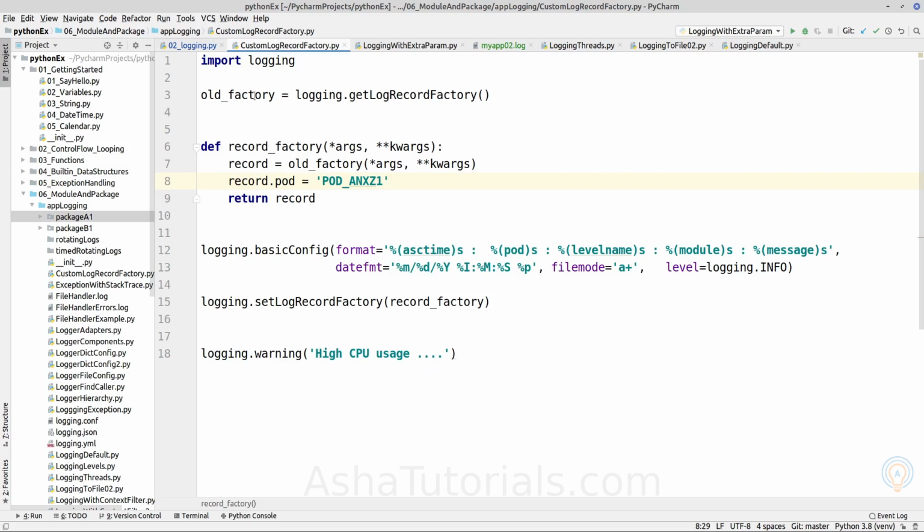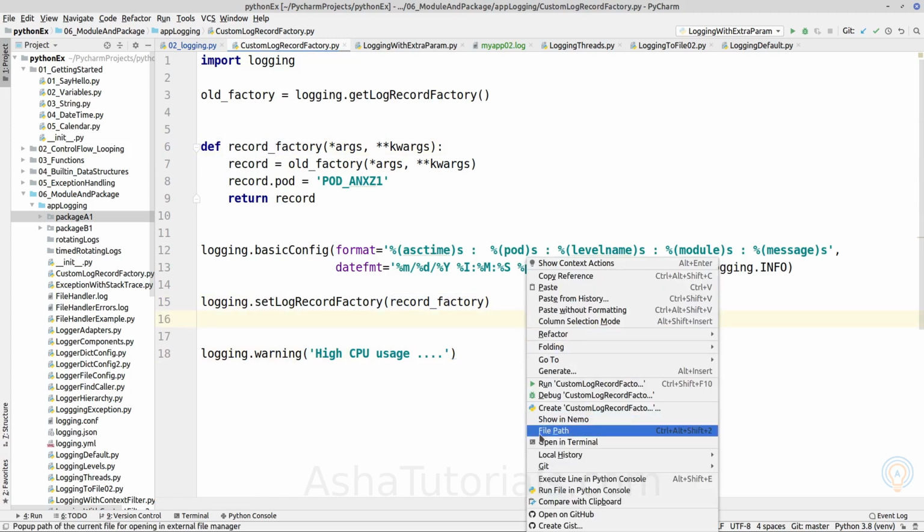So what we are doing is, first of all, we are retrieving the older default log factory, and inside the new one we are invoking that log factory with the given arguments, and we are attaching our new information and returning the same record which is generated by the log record factory. And here we are setting the new record factory.